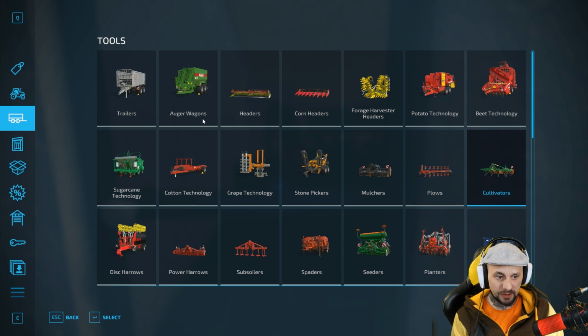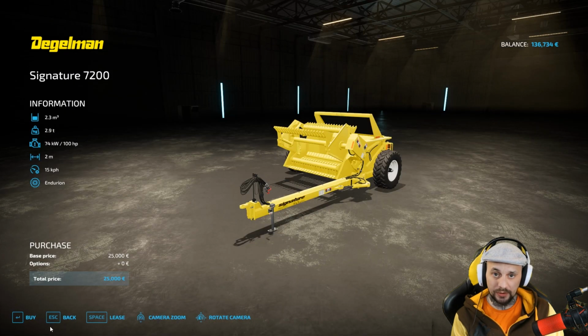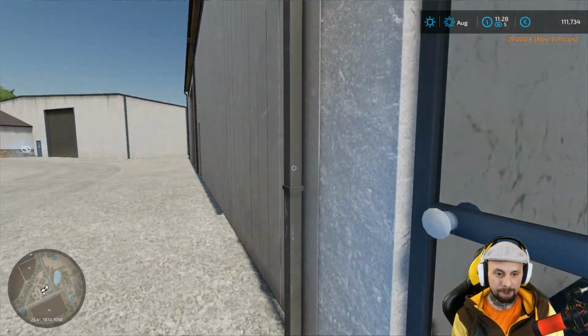So you'll see now there is stone pickers. I eventually find it. There we go. So I purchased this one outright because you'll always want to be picking up stones. So it's something you will use all the time. So we've purchased it outright again.